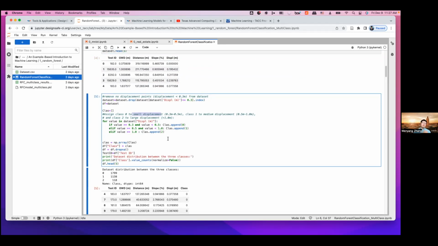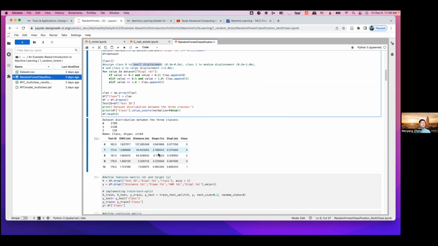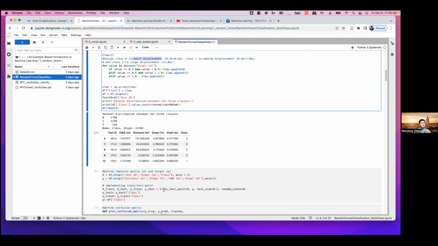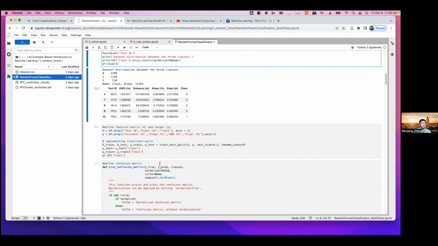So this means that we convert the problem from a regression analysis to a classification problem. So here, basically, we have 3 different classes, meaning the small, medium, and large displacement. And then similarly, we shuffle and split the data set.